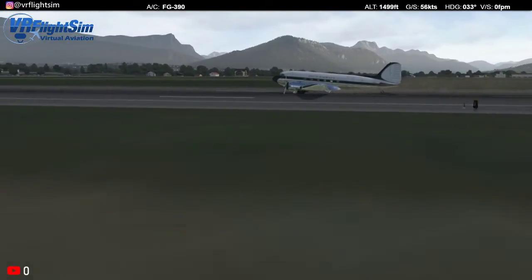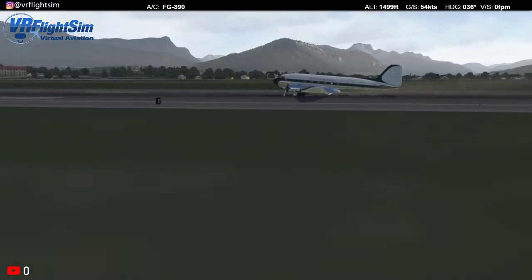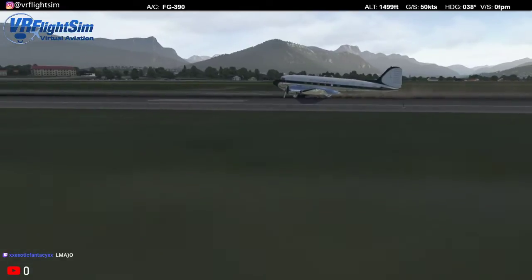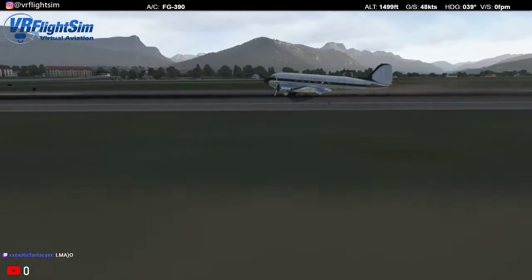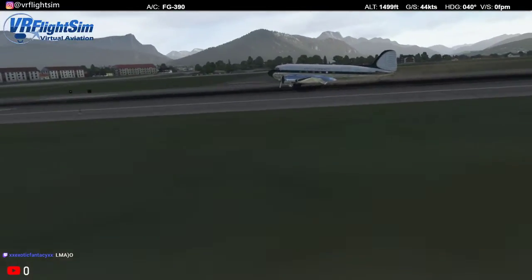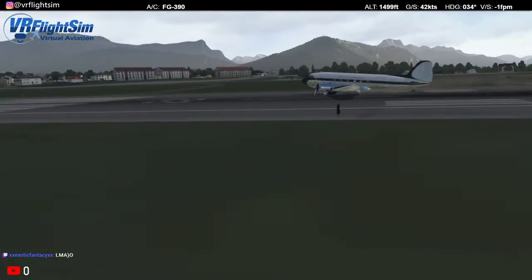Ethiopian 504. That's so funny. Stobart 41 Delta, wind 240 degrees, 7 knots, runway 28, cleared to land.